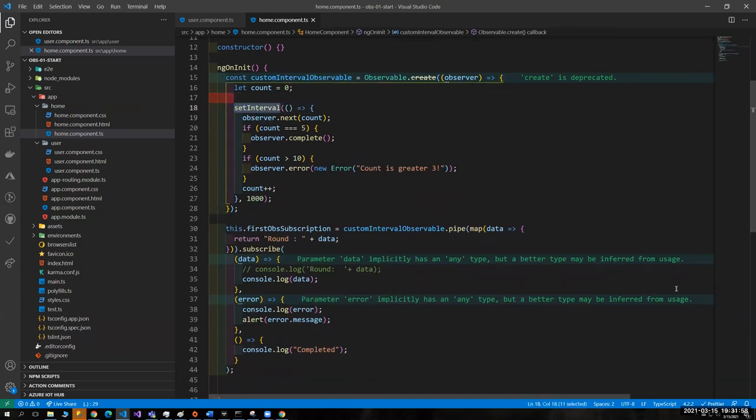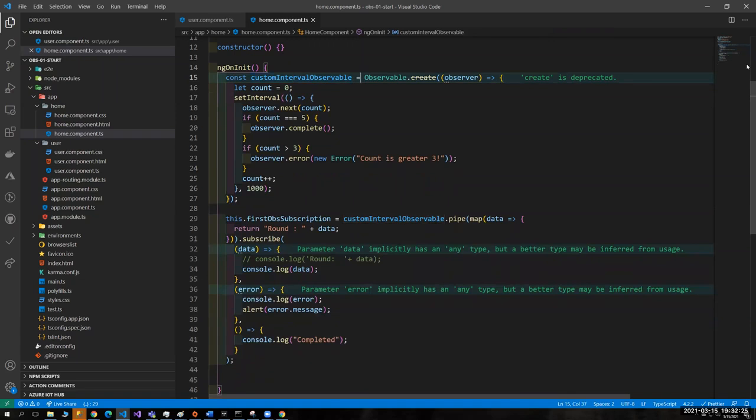In here, what I'm trying to do is incrementing the count, and once the count is equal to 5, I'm saying it is complete. And if the count is greater than 3, I'm throwing an error. That is all the observable is trying to do.